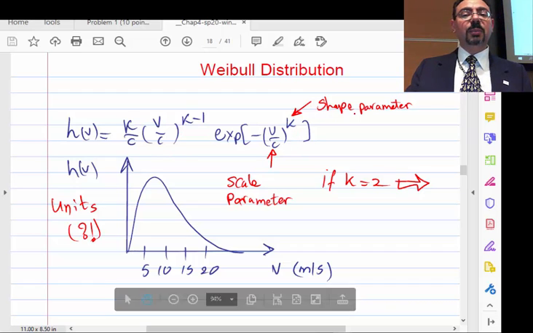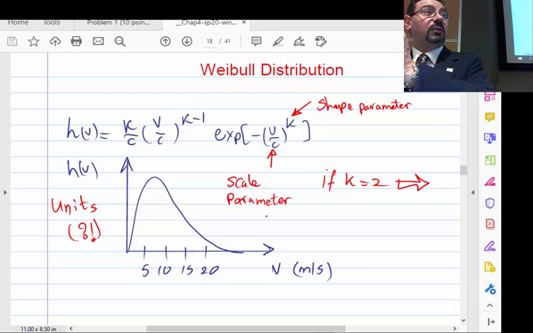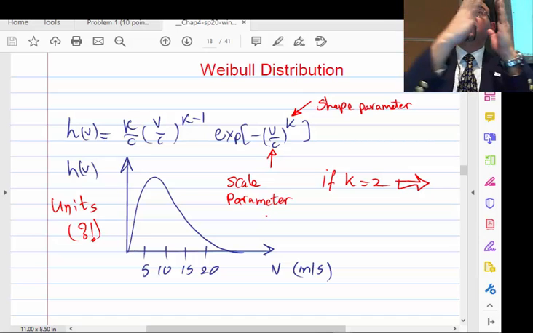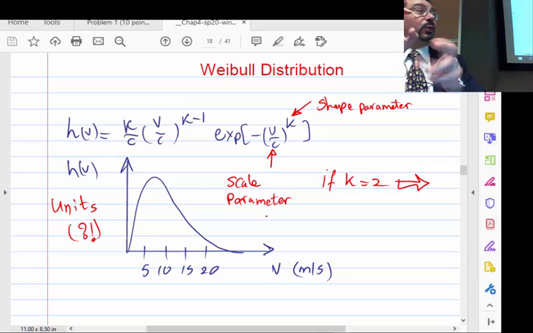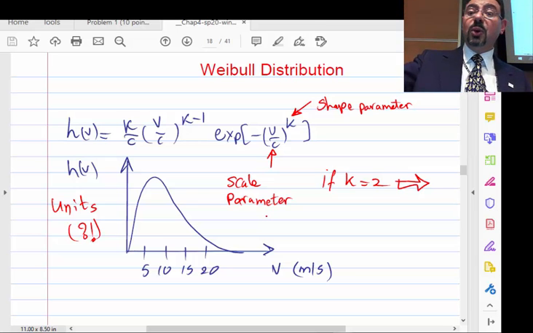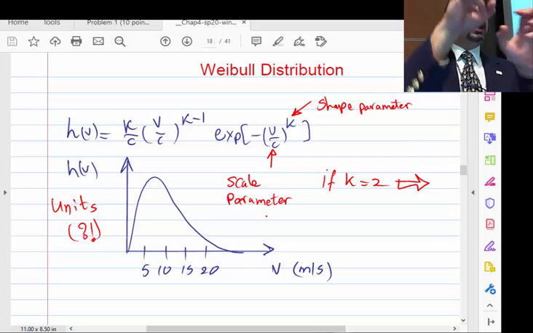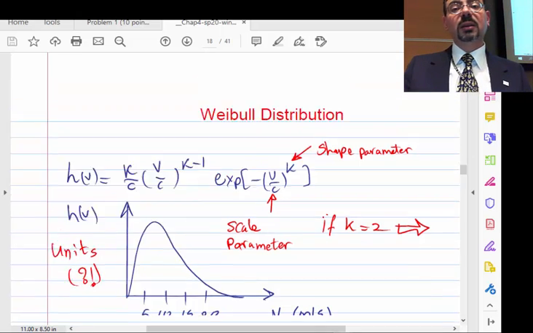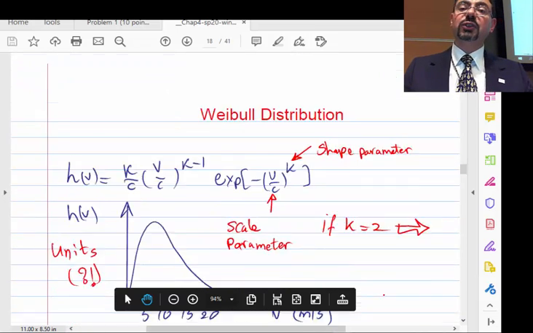Okay, so the K is the shape parameter and C is the scale parameter. So playing with the C makes you go to higher velocity, and playing with the K you make the curve either spiky or a little bit diffuse. So with the K and C in their hand, they can go to any site and say, for Tulsa, Oklahoma, K is 2 and C is 7, for example. Okay, I'm not saying it's 2 and 7, I'm just saying any number. So they adjust this, and they can fit the data they get from different cities. Okay, and they have the function.